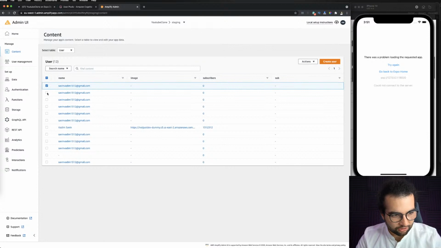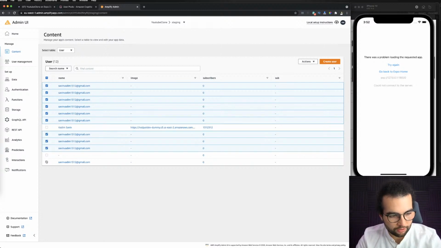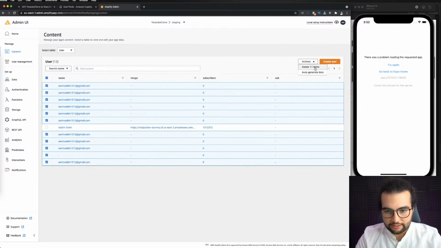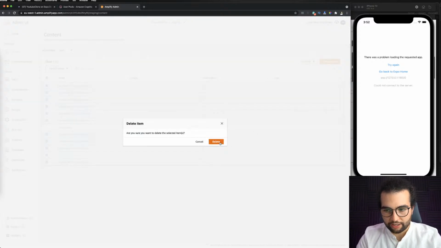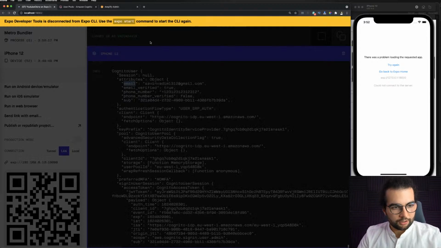Okay, let me try to delete all of them except the one with an image, because that's what we were using for our posts. Let's delete 11 items. Okay, come on. And what's going on here?